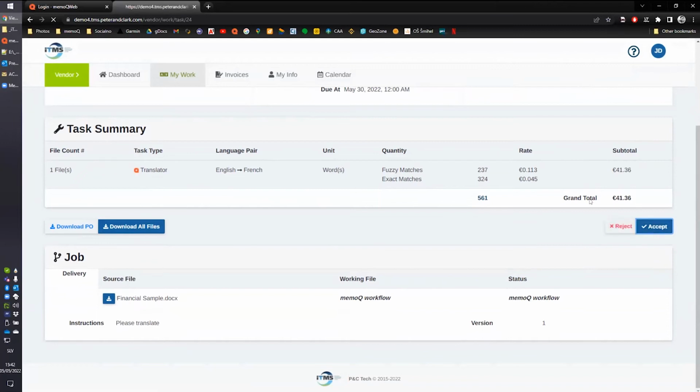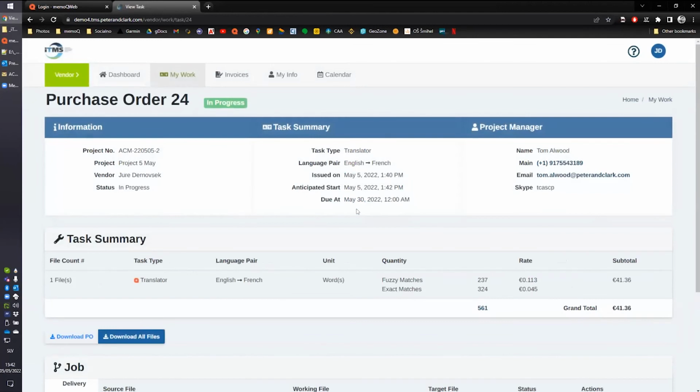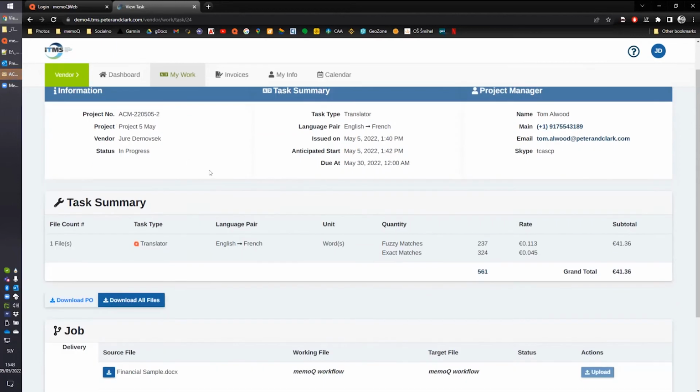So it does seem manageable. And now, because this confirmation also triggered the project to be assigned to me, we have also received an additional email from memoQ telling us that we can now work on the file. And Yuri, if you just scroll down a little, maybe.